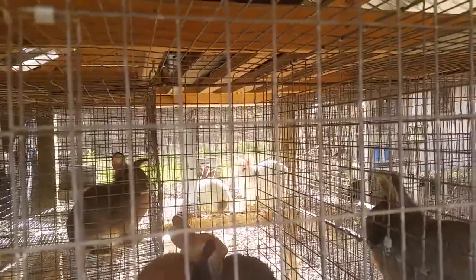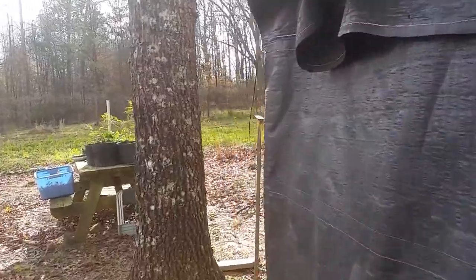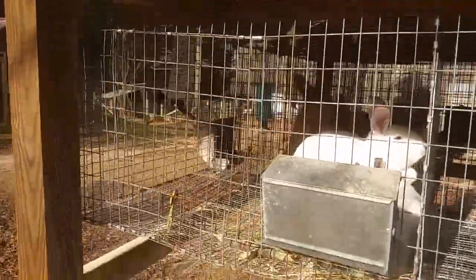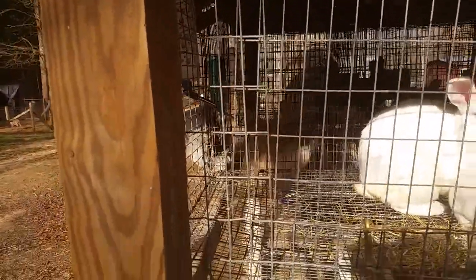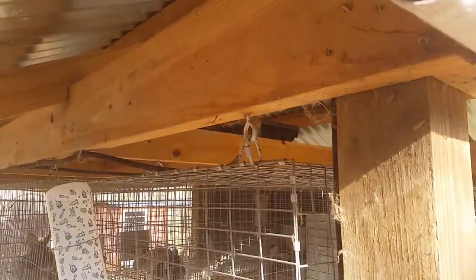When he hops in that cage right there, I'll go over here and show you with both of them in the cage. See if I can walk over here. You'll see at the top right there how it's bent the cage. You don't think about them being that heavy, but you can see how crooked the door is right in here where it don't line up. I'm going to probably have to go back right here across where the center support is and put a board from here over to that board, and then put some more hooks down like I got there on the corners here. It's just too much weight hanging that far across.